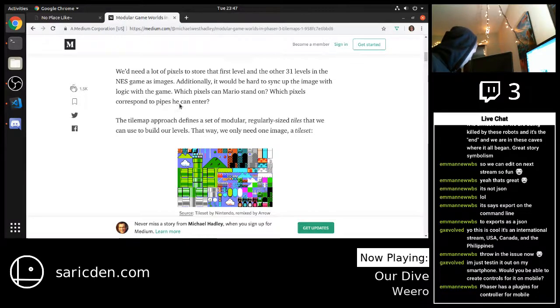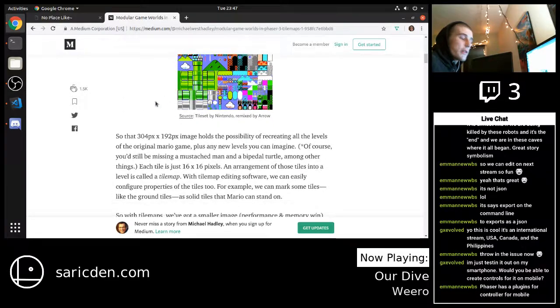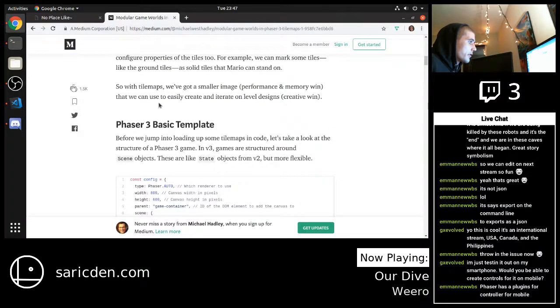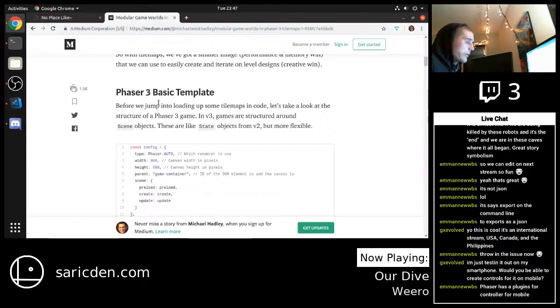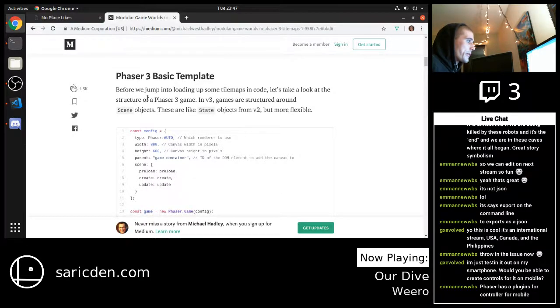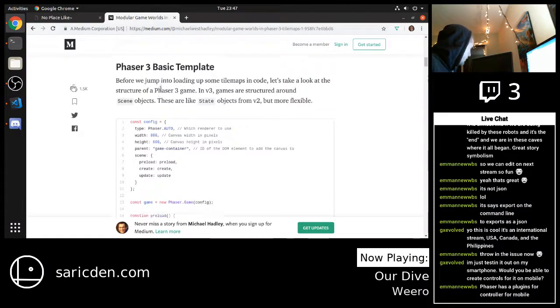Phaser has a plugin for controller for mobile. Oh, okay, cool, Emmanuebs, good to know. I'll check that out too then. I'll do a little bit of research before tomorrow's stream, and I'll find a way to do that. So that's what we'll put on the agenda for tomorrow, GX Evolved, is mobile controls.